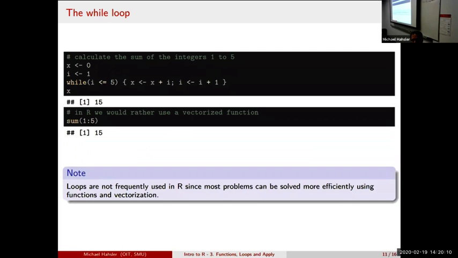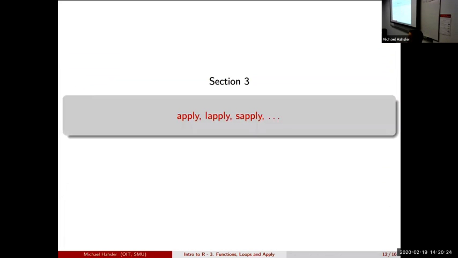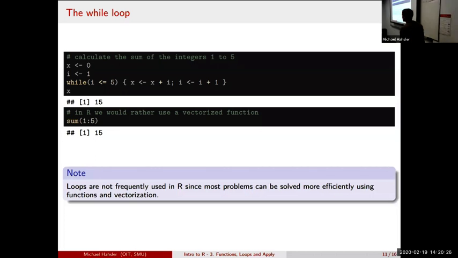Okay, other loops, while loops. Well, I think I used R now for 12 years. I have not used a while loop. I wrote some for loops. I never used a while loop, so I guess we can just say this is maybe not for us. The reason why I never used while loops is because everything is vectorized anyway. All the things that you would do with a loop, like summing stuff up, there's a sum function, so there's really no need for those.